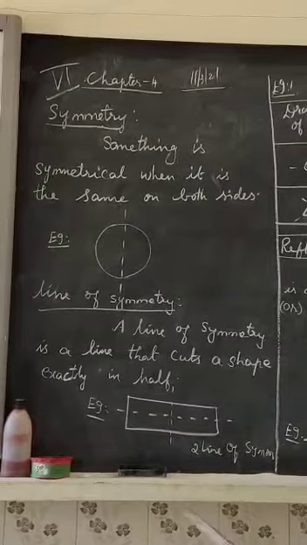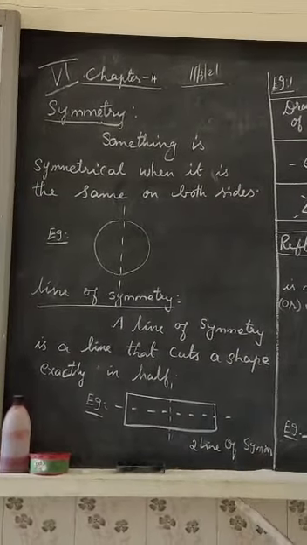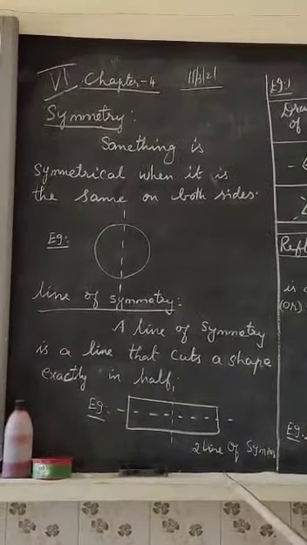I am going to draw a rectangular shape. I am going to cut it into two parts - first part and second part. This gives two lines of symmetry as an example.